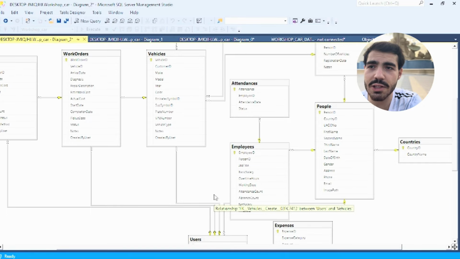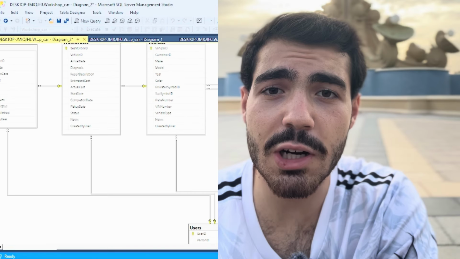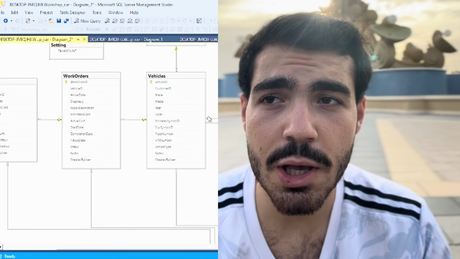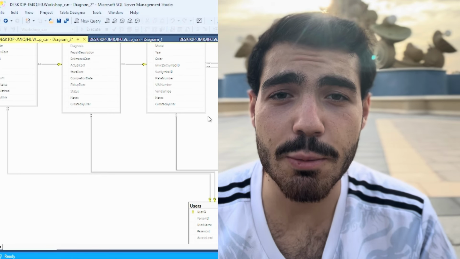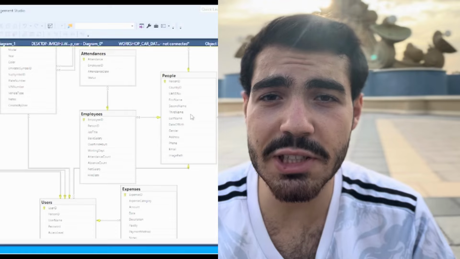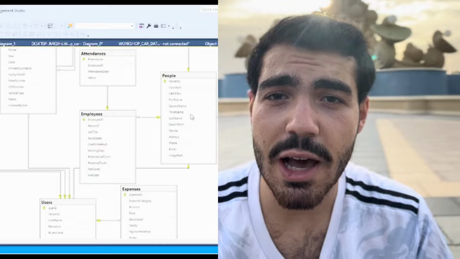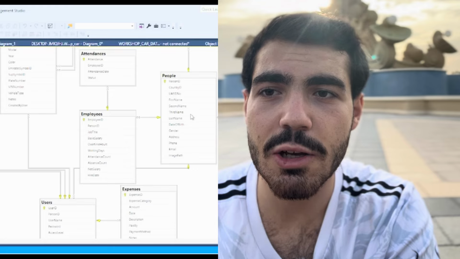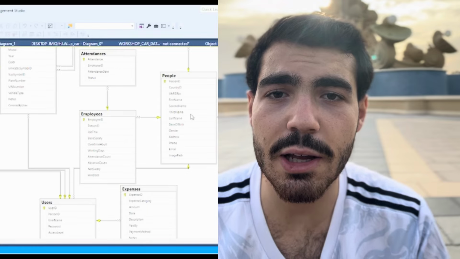I feel good about all this side. It's good and better, I think. But from here, the expenses table, I don't think it's good for now. I will give you a point about databases. When you try to design a database for the first time, you will make it good, as I made here. But when you go through the process and build the program with your code, maybe you will see something you have to change, something you have to delete, something you have to add. In my opinion, the expenses table, maybe I will change it and separate it into two or three tables, or change the records I have.